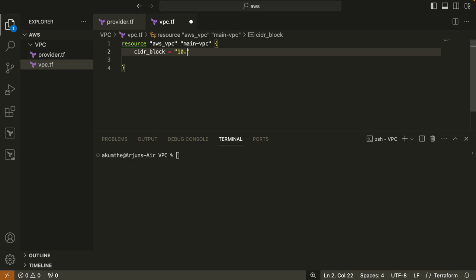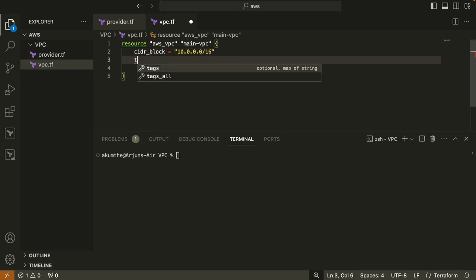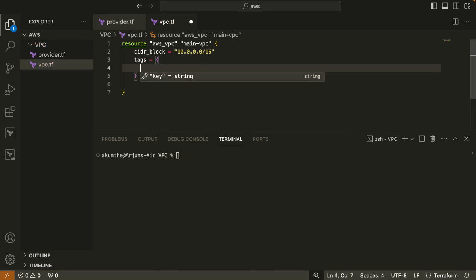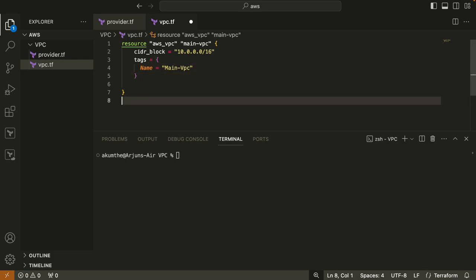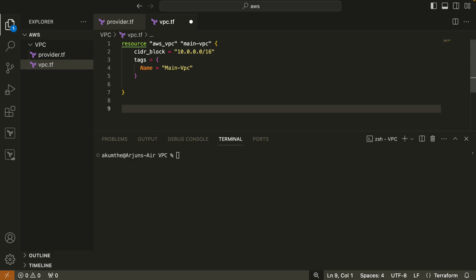So I am defining 10.0.0.0/16, and I'm also defining some tags for that VPC. Name equal to main VPC. It's up to us what name you want to give. So we have completed the resource block of VPC.